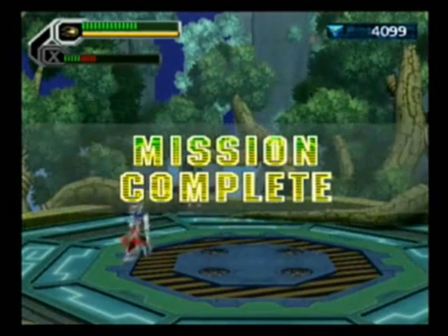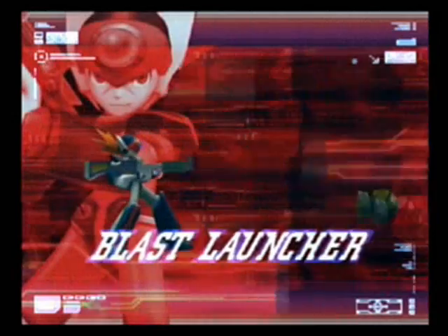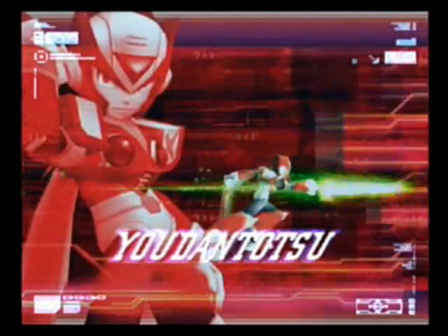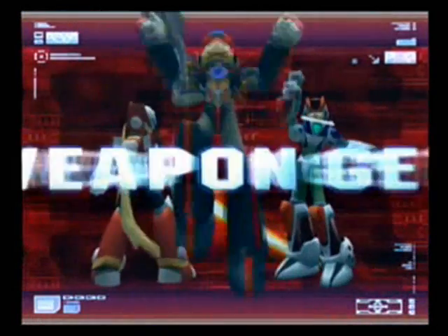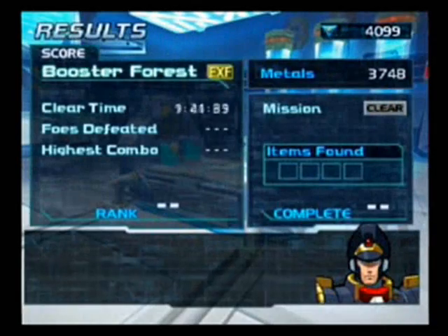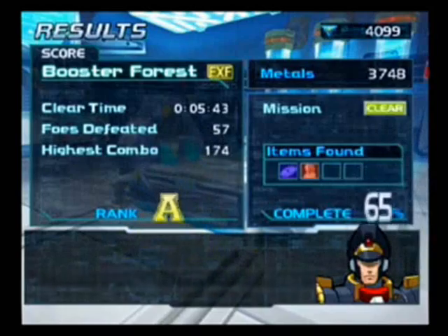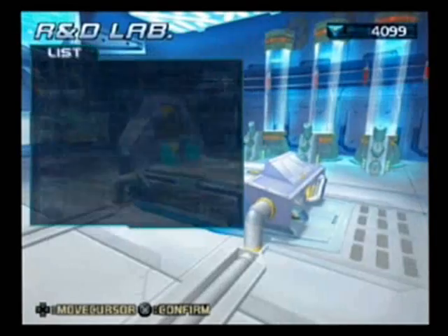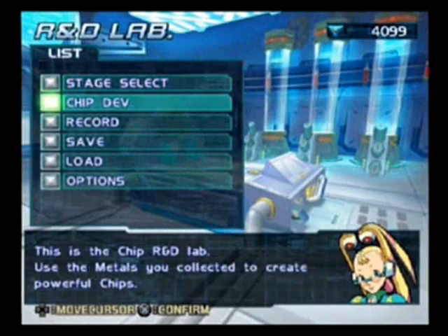So, booyah! Mission complete. By defeating Bamboo Pandemonium, we get Blast Launcher, grenade for Axel, Green Spinner, and Yudan Tatsu for Zero. Basically, Zero gets a forward charging slash attack. It's alright, but I don't really like it that much. And X gets a missile. It doesn't actually home in on anything, it just goes straight ahead. And Axel gets grenades, but, you know.